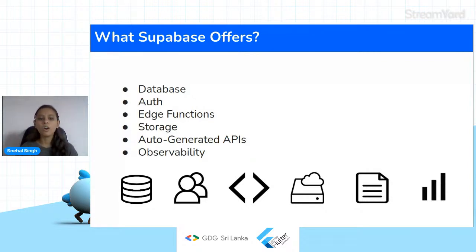You also get auto generated APIs so that you can use them for your applications and perform various queries and different operations. Now you can also observe the interaction of your users with your application, what steps they are doing and what their breakpoints are in your application, and we will see all that in our quick start project.